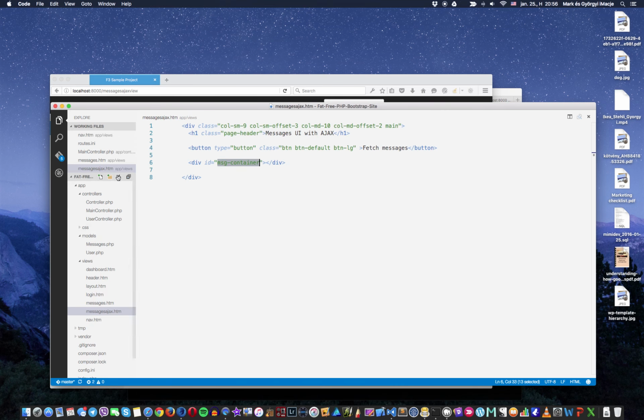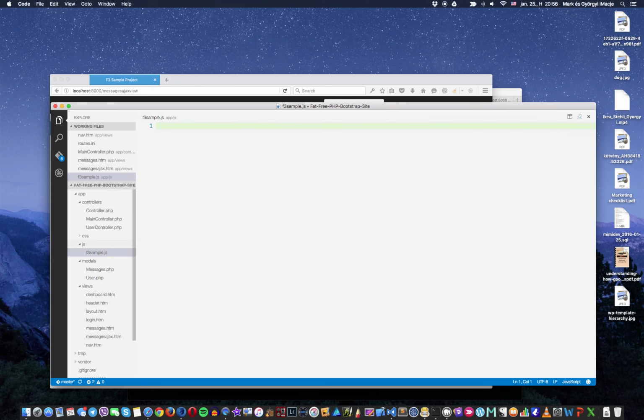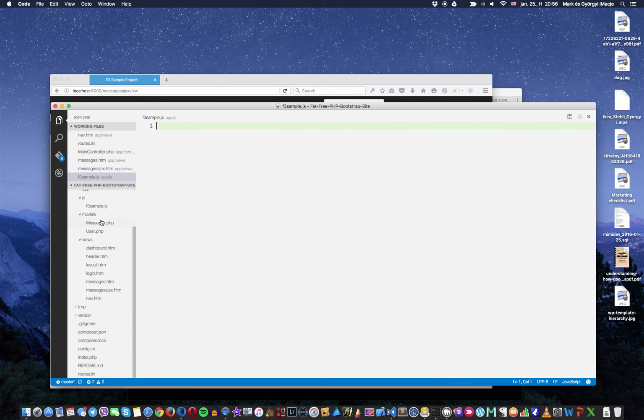So the thing is that we need a new folder, and not here, but here. Alright, and in that folder we need a file, and this is called F3 sample project, so let's call it F3 sample.js.